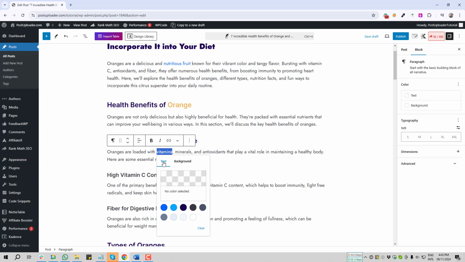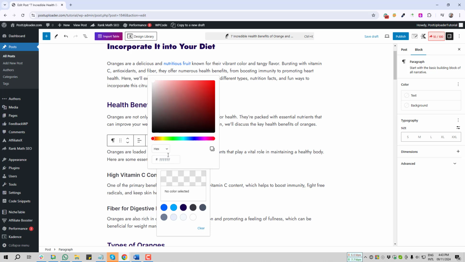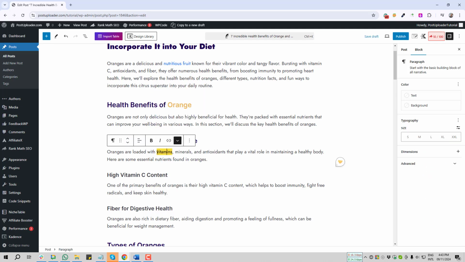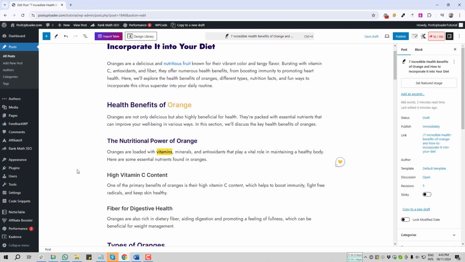After that, by default it's selecting the text, but we need to change the background color, so click on background. And I want to give this a yellow background, so I am changing the color to yellow. Okay, you see this word is with a background color.